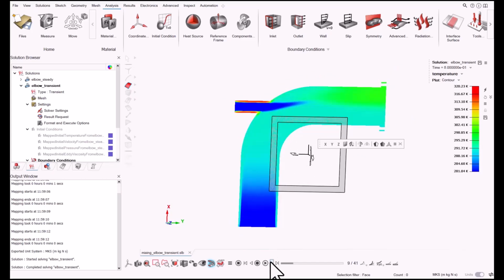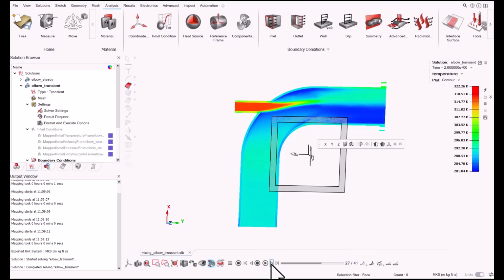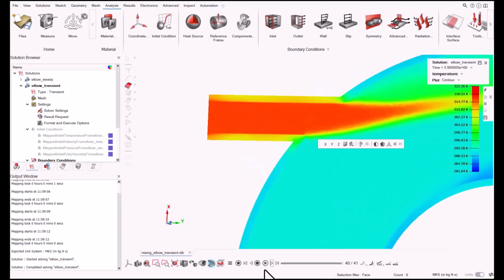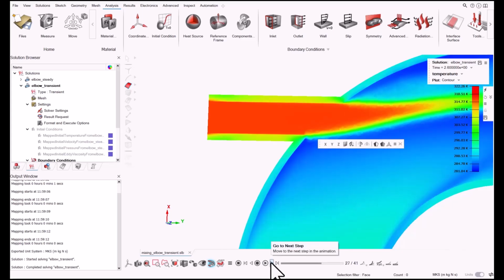It jumped down to 283 Kelvin, and then stays there for 1 second. Then it jumps back up to the initial temperature. And you can see that it does take some time for the conduction to switch back to normal.